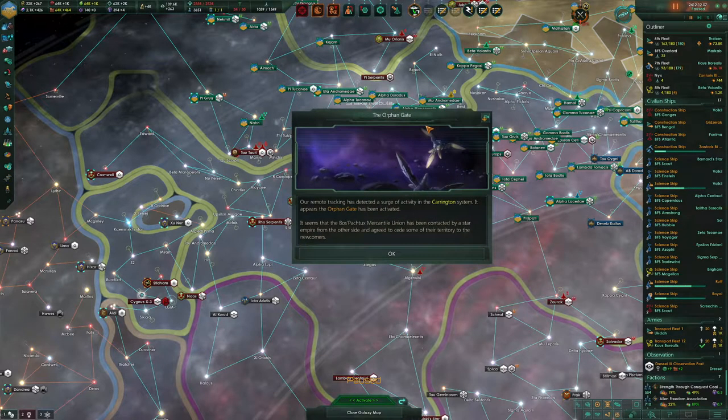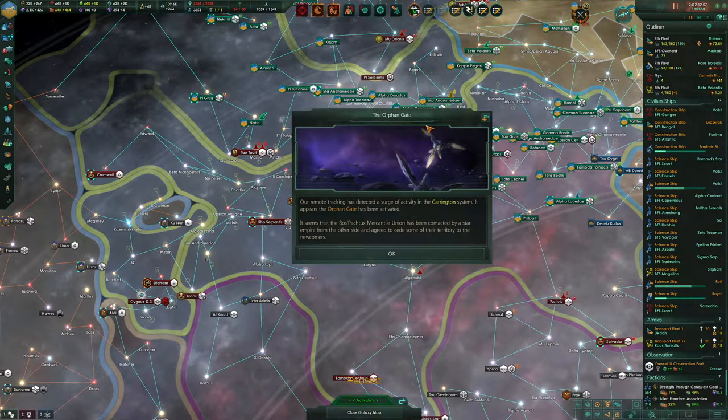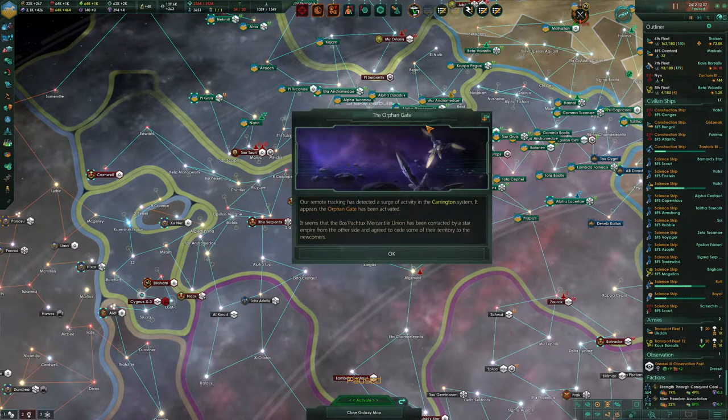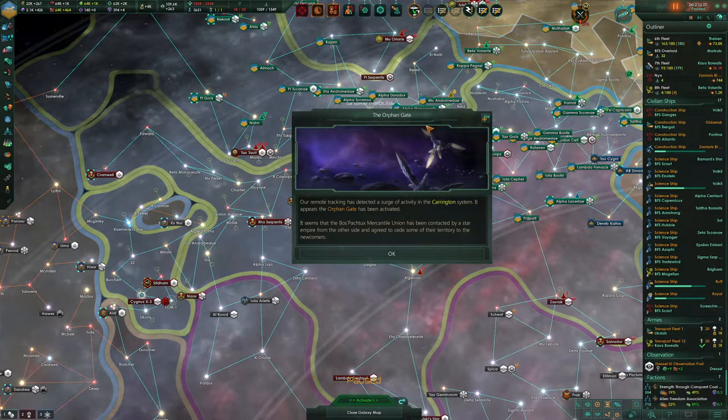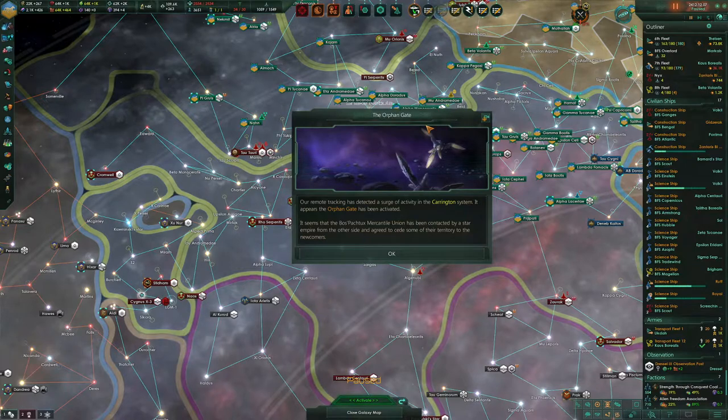The Orphan Gate. Our remote tracking has detected a surge of activity in the Carrington system. It appears the Orphan Gate has been activated. It seems that the Bospachuk's Mercantile Union has been contacted by a Star Empire from the other side and agreed to cede some of their territory to the newcomers.